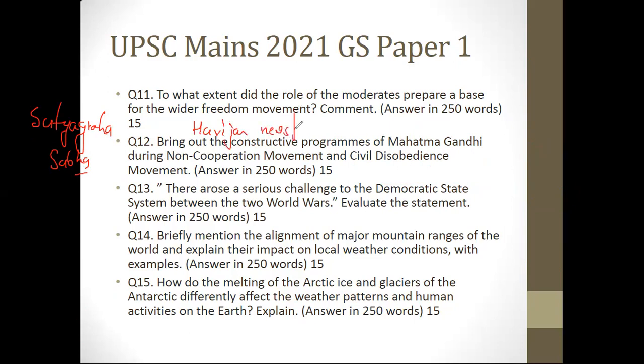Gandhiji, although he was not in favor of abolishing the caste system, very much disliked this whole concept of untouchability. He was like, it's a scourge to Hinduism or to the Hindu fraternity. This should not exist. Harijan newspaper, so many things he did. So all these are part of constructive programs: promotion of khadi industry, promotion of village industry, promotion of Hindu-Muslim unity, removal of untouchability. Then Satyagraha Sabha.